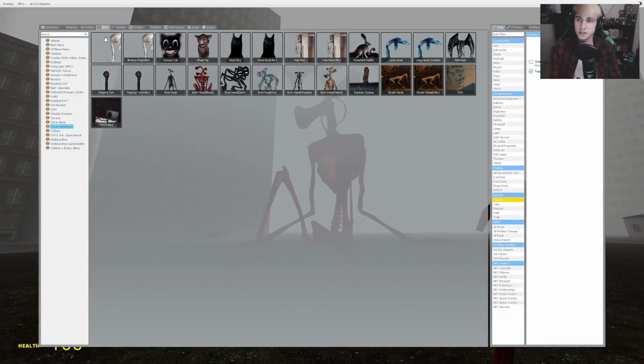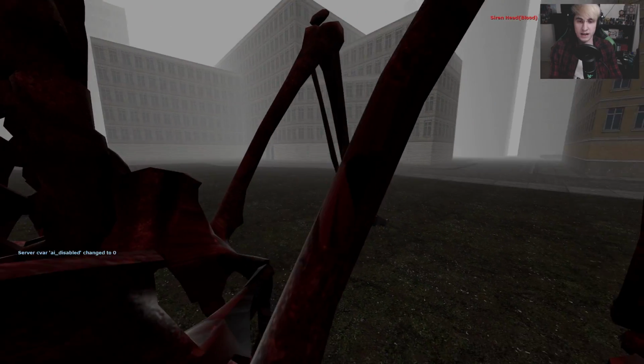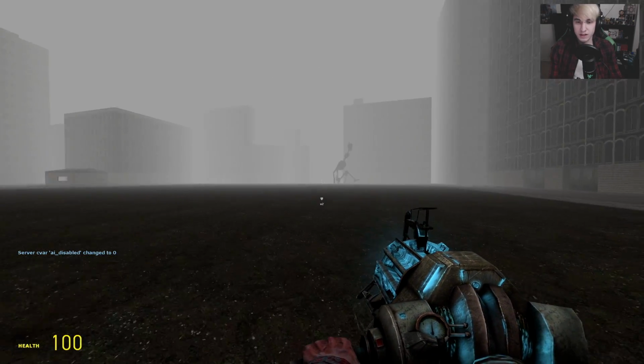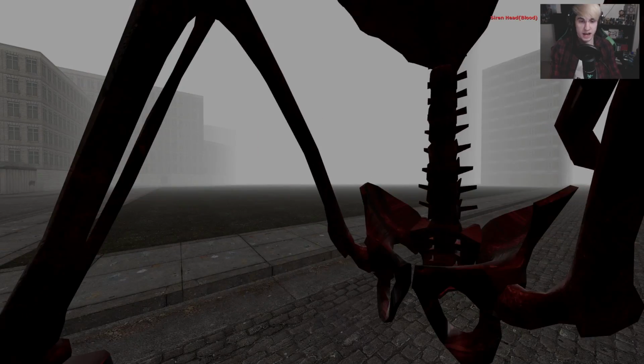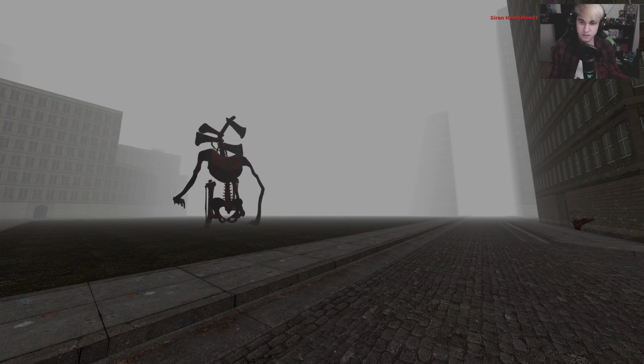So what does this guy do? Well, let's find out. He has a ranged attack. Oh my god, that is terrifying, and he's way faster than regular Siren Head. I did not expect that. Okay, here we are again. Oh, there he goes. Okay, so he has a ranged attack, 2 ranged attacks, a blood attack. Wow, he is fast. Okay, I gotta stop taking him for granted.